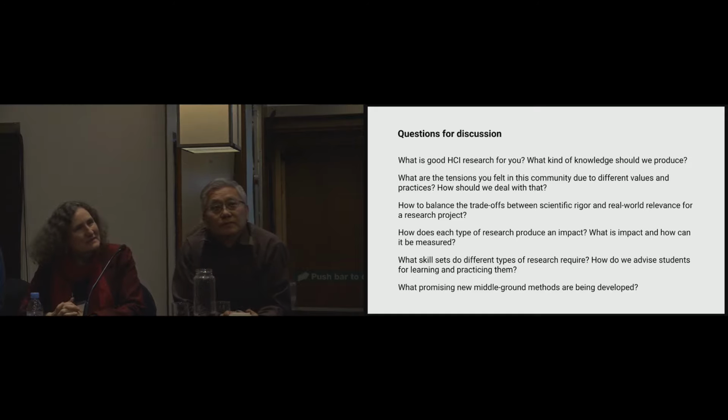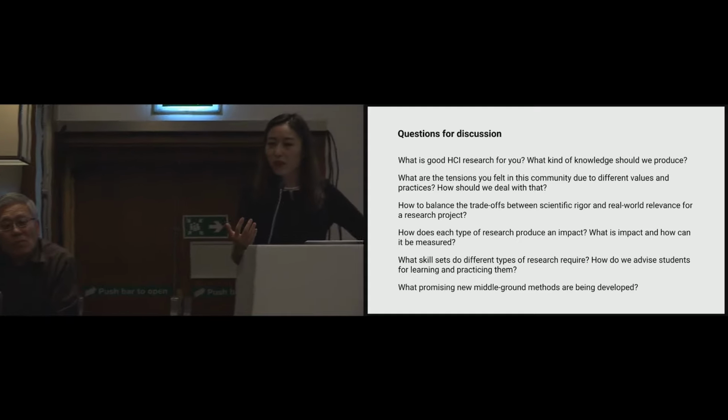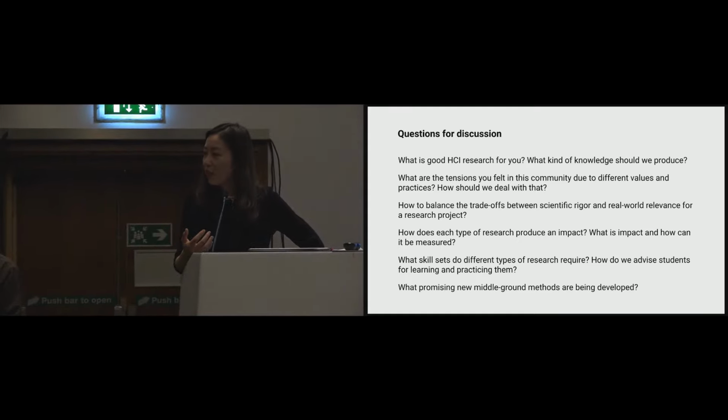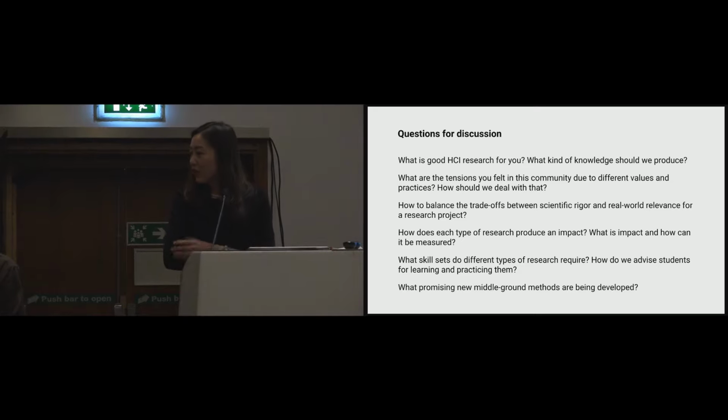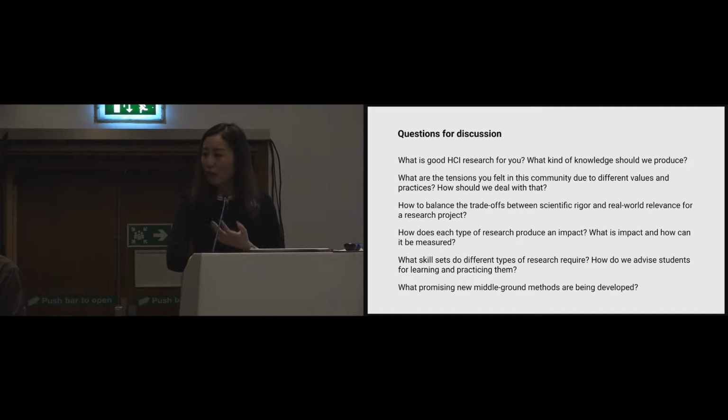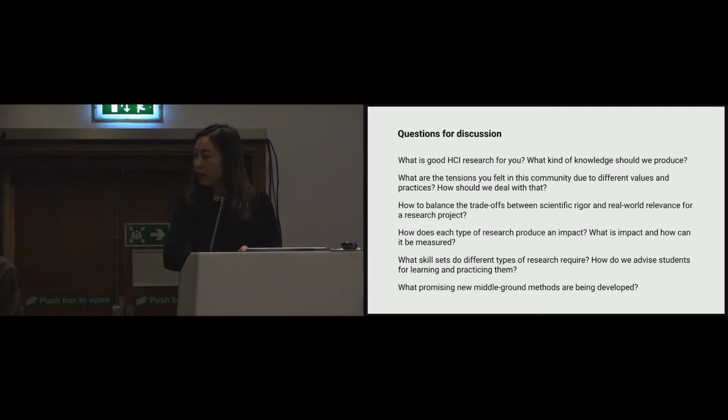That actually also leads to our second question in a way. We know that because of the diverse practices in our field, there might be tensions in a community: some people understand what I do, some people don't understand what I do, some people may really disagree with what we do. So what do you think about this? How do we deal with these different value systems within the same publication system or the same community, where we presumably want to build on each other's work rather than tear each other's work apart? Do you have any experience or advice on the tensions that you faced in your career, and how to deal with that?